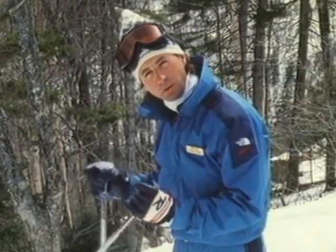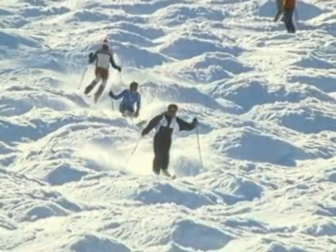A twisty pole plant will really help to keep your feet quick and your body loose in the bumps.